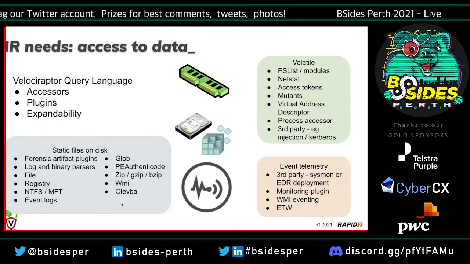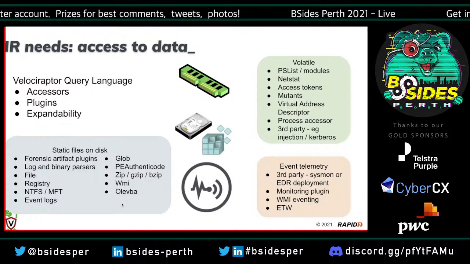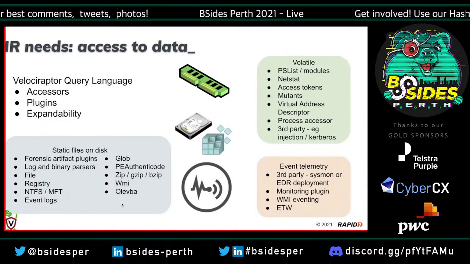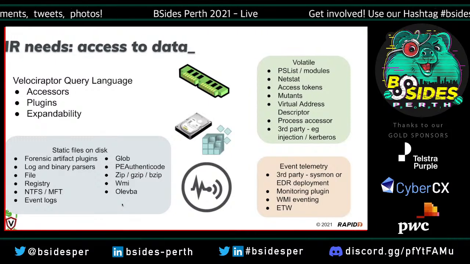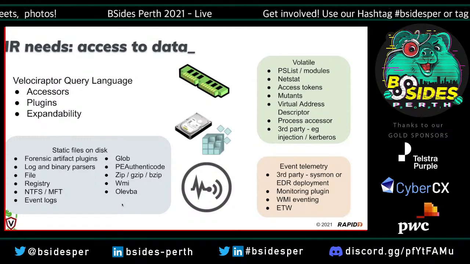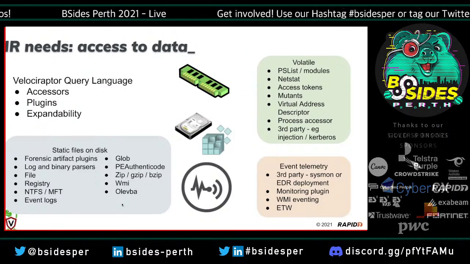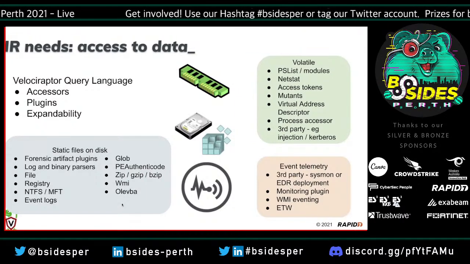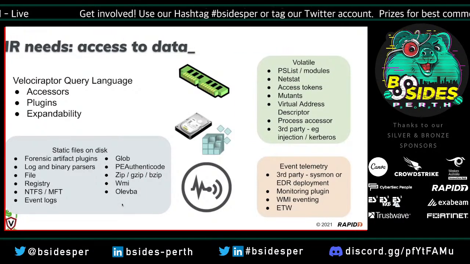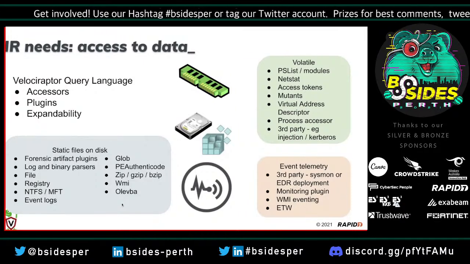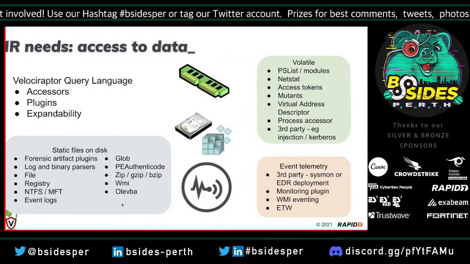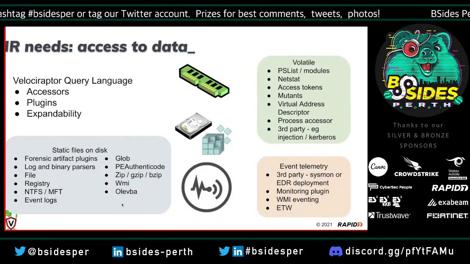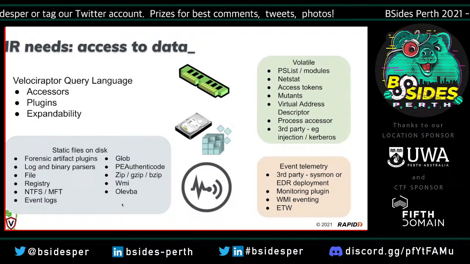Velociraptor also does its own telemetry. If I have time, I'll show it today, but probably won't, where we can leverage things like ETW, WMI. We can also use monitoring artifacts and monitor things like the event logs and that kind of stuff. So essentially, I'm trying to set the scene here that Velociraptor is this big Swiss Army knife of capability that gives you visibility into the things on an operating system that an incident response team would be interested in.